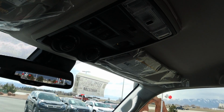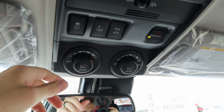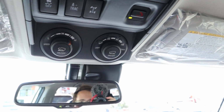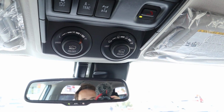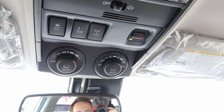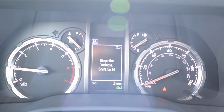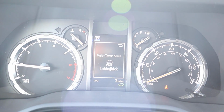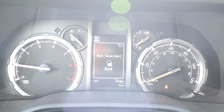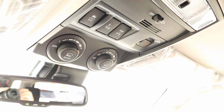And then popping here to the top, this is where stuff gets fun. So you guys can see here, you've got the off-road tech here. So this is like your drive mode. This is kind of like your crawl control select. And then we have our locker, and then all of our traction control systems right there. For this, for example, we can press it on and it'll actually pop here, and you can go through different drive modes. You got rock, mud, sand, dirt, loose rock, mogul. And so yeah, it's pretty cool that you can do that. But yeah, that's everything for up top.